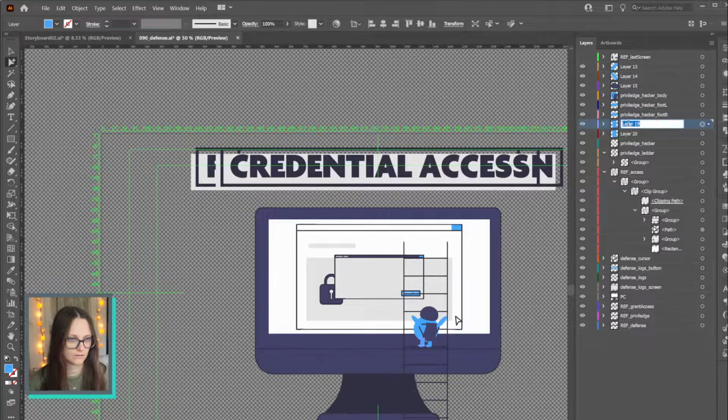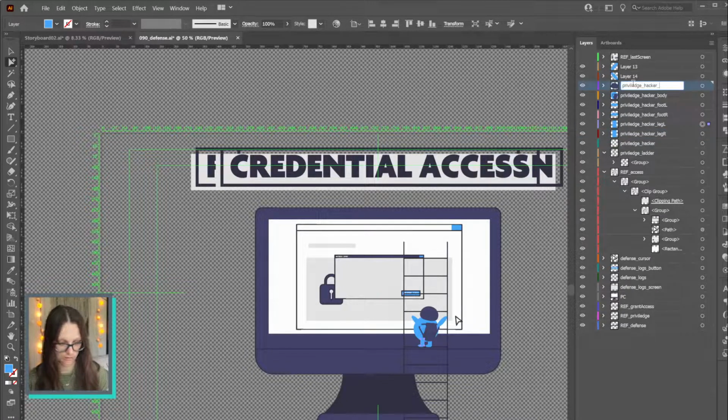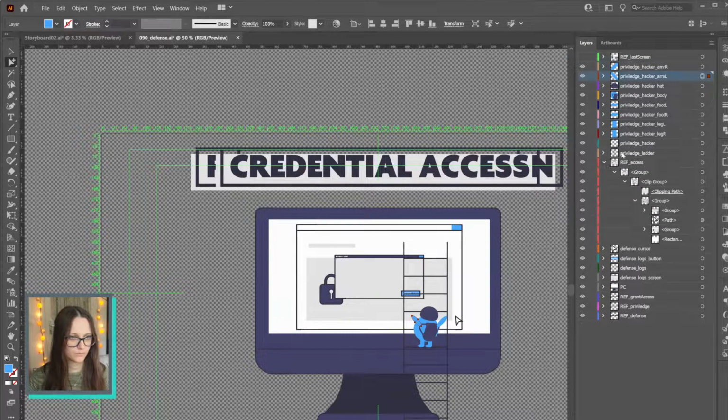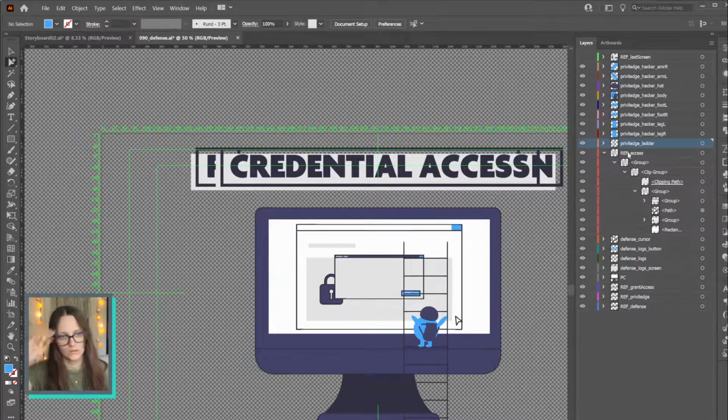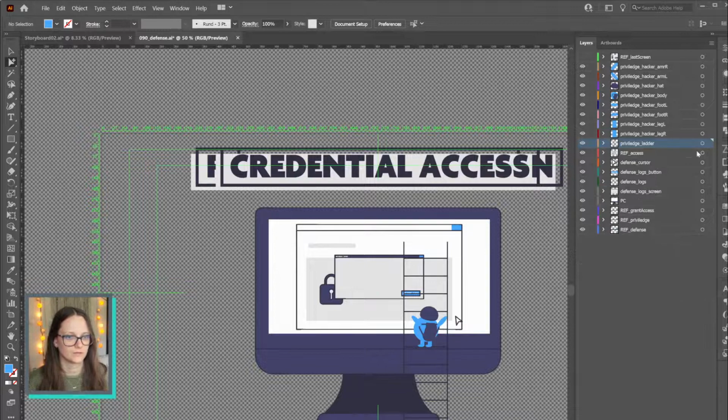Then this is leg left. Leg right. And then we've got the hat. Arm left. Right, we've got that set up. We don't need this hacker layer anymore. This is a reference layer.